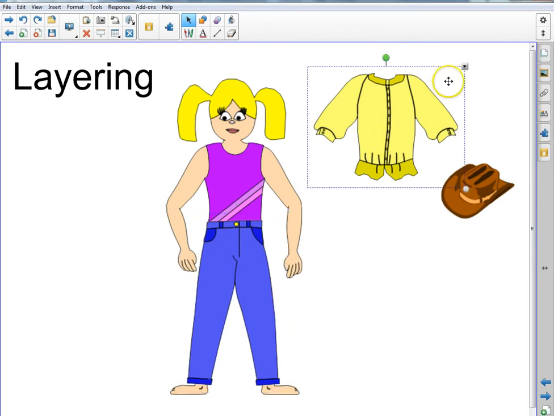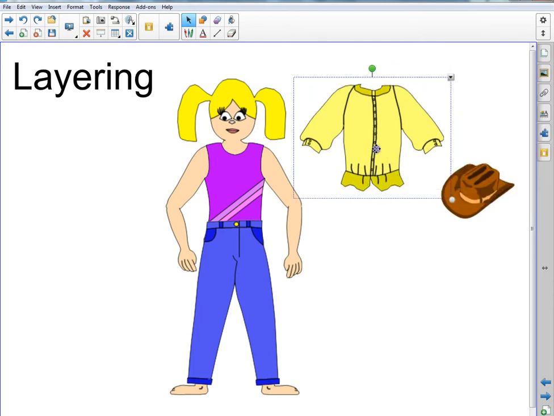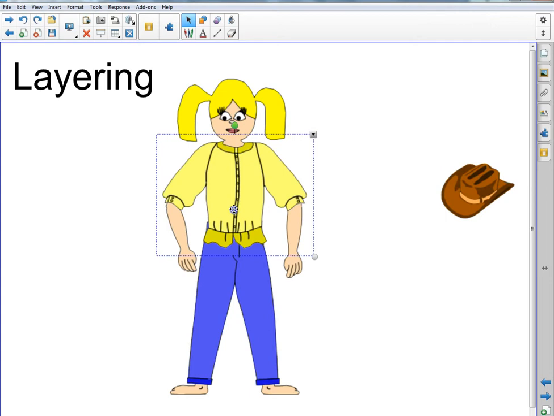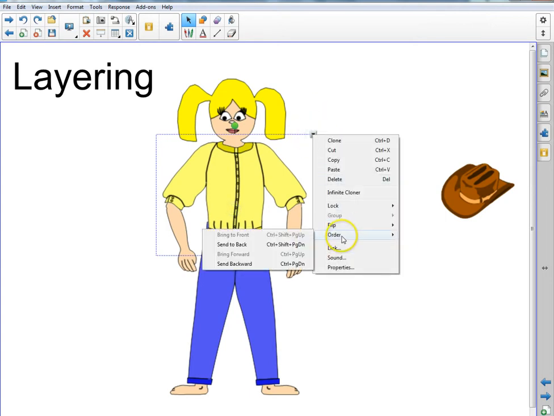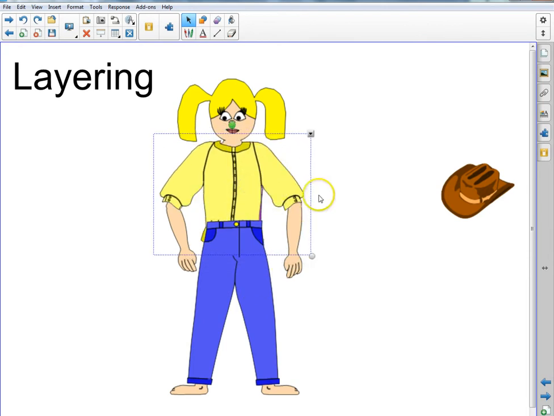The shirt, let's do the same thing. Order, bring to the front. And now the shirt works as well. If I click and say order, send to back, or send backward, now this is behind the jeans.